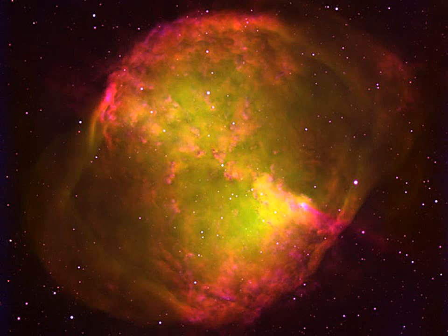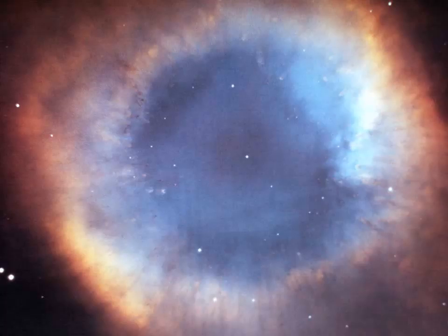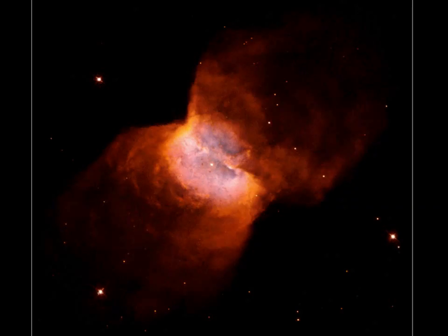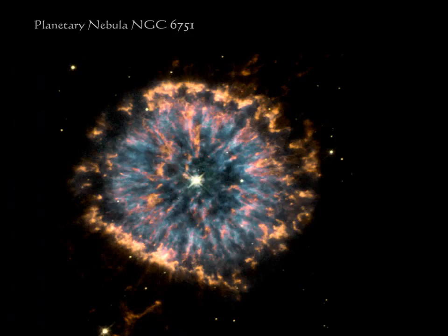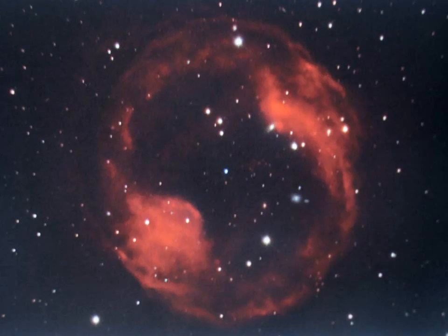Hubble Space Telescope shows details of these shells that are blown off much better. The Helix Nebula. And okay, there's one of the brighter ones. This is the Ring Nebula. Brand new white dwarf in the middle. Another white dwarf. There's some galaxies in this picture too, which are in the way, way distant background, 10, 20, 100 million miles away. Whereas this planetary nebula is only about maybe 50 light years away.